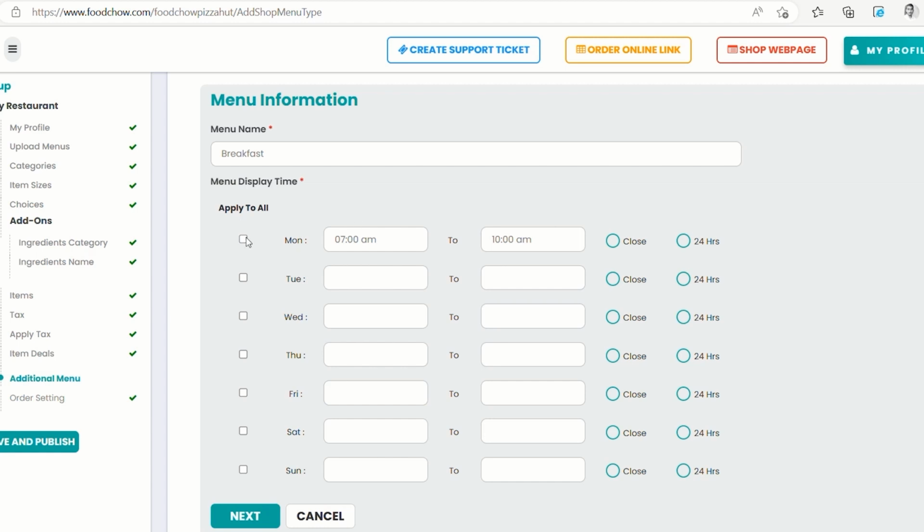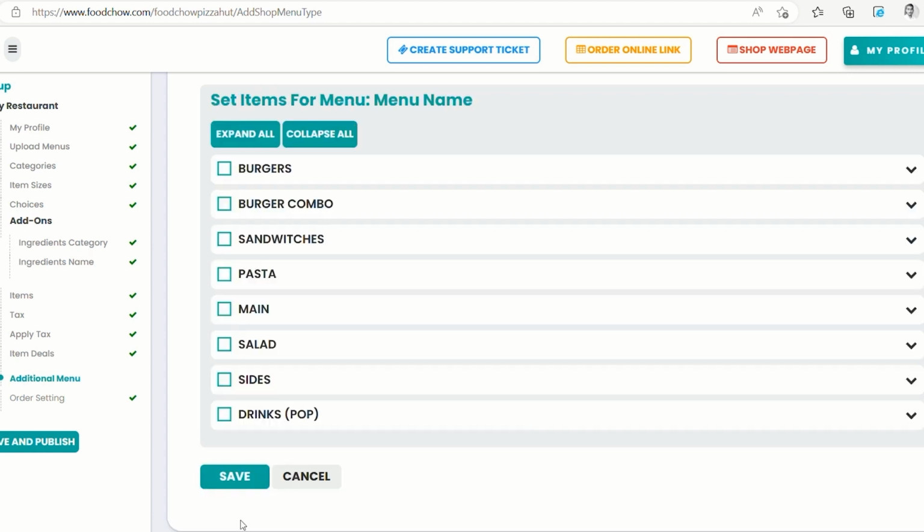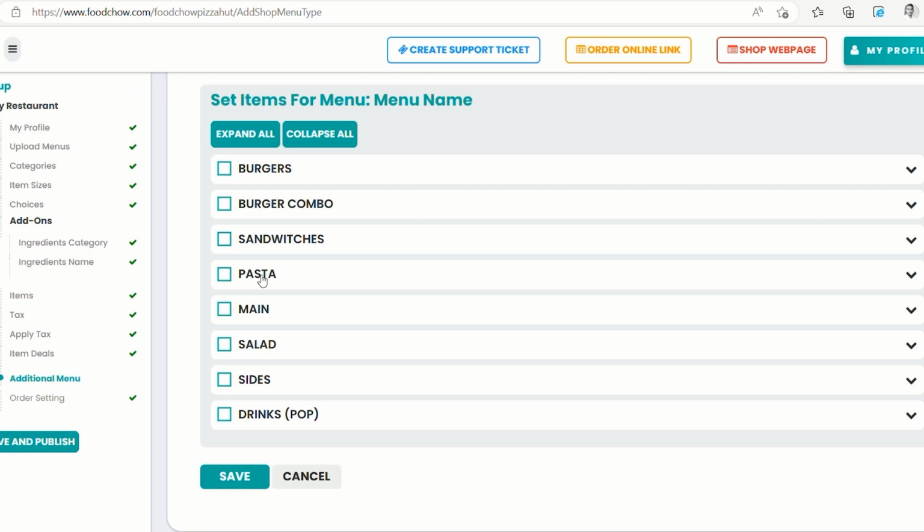So I will select apply to all and next. Now over here you can select which items are available during the breakfast time. You can select as many items as you want and click on save.